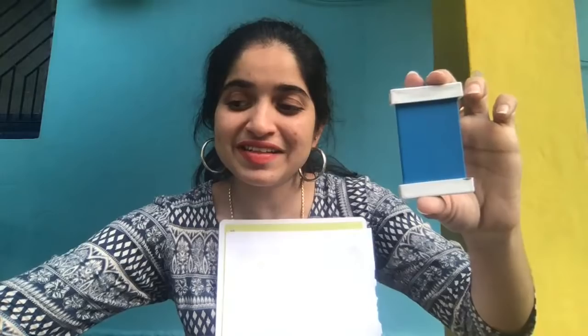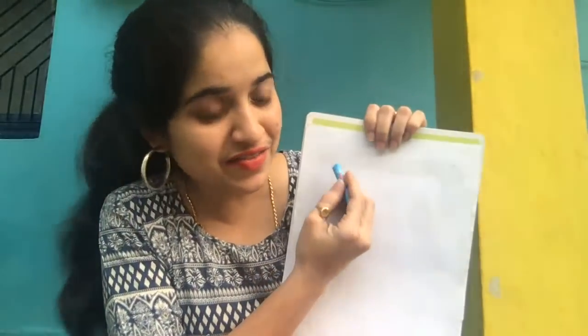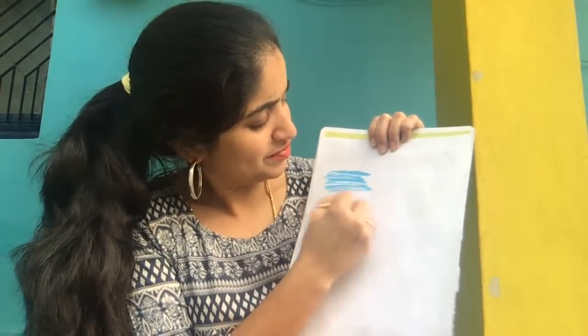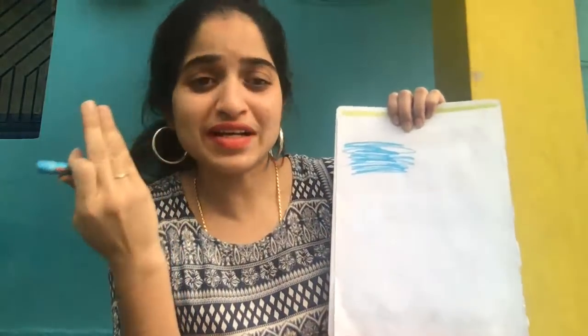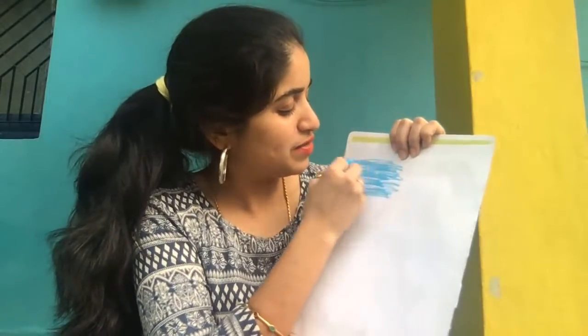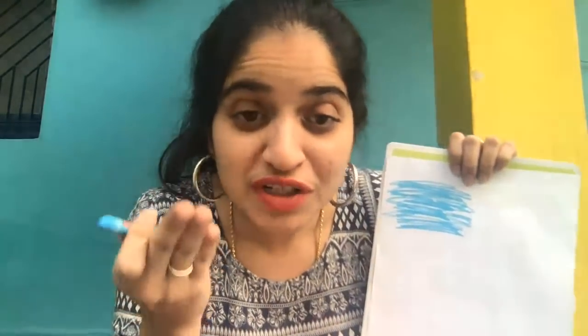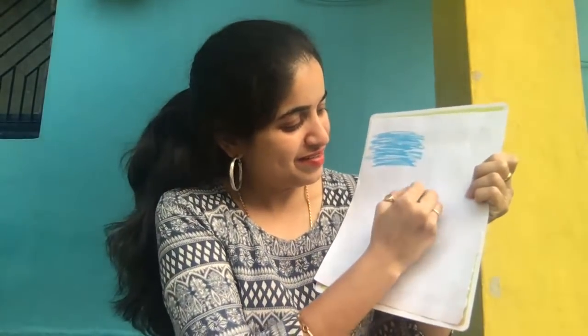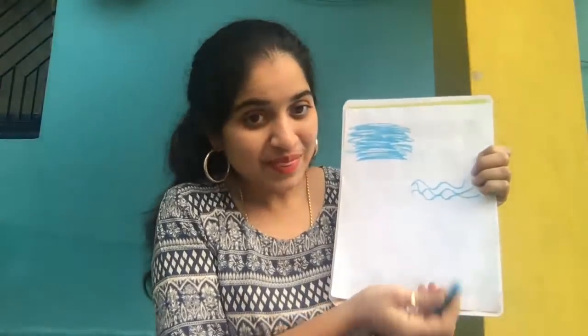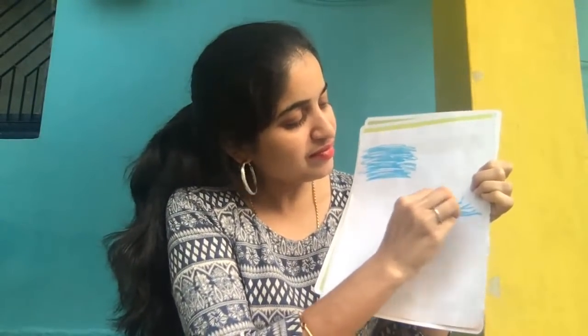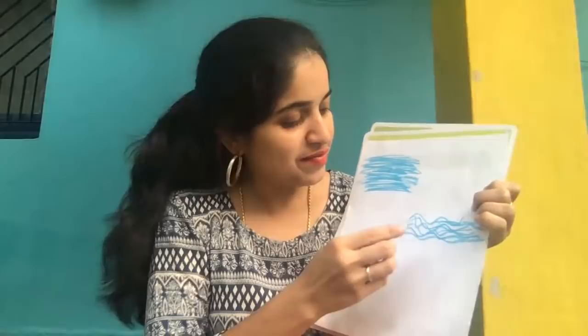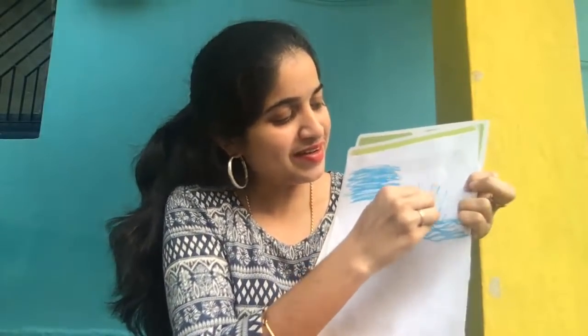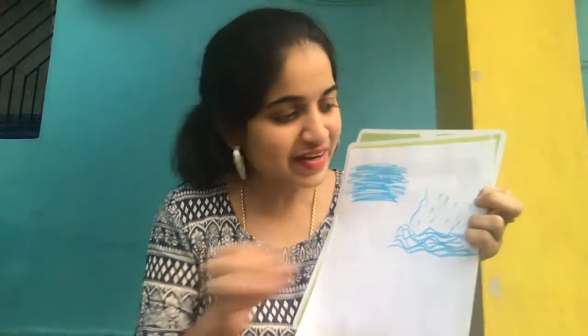Sky is blue in color. Very good, Preet. See, here I'm drawing sky for you. This is how the sky is looking like, right? Just blue in color all around. And ocean water is blue in color. You forgot. These are the waves here. So, blue color. We see water and sky in blue color. Okay, rain. Rainwater, of course, we can't see any color, but okay, fine.